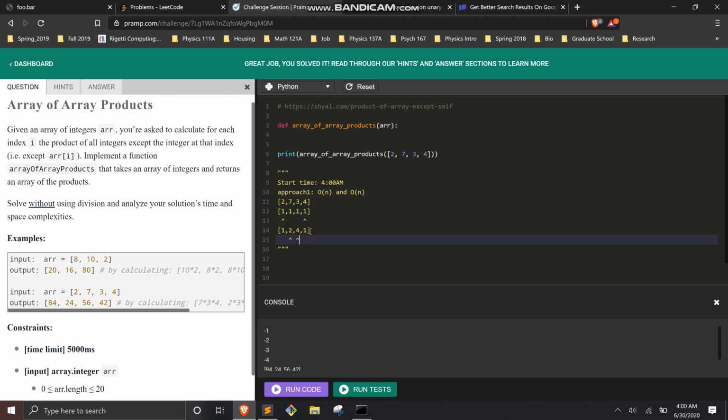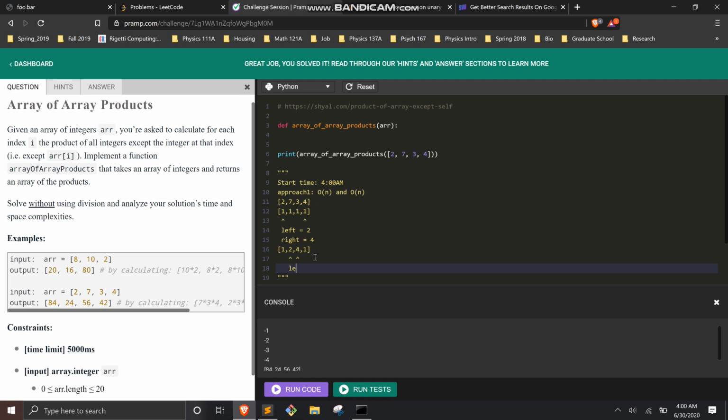And when I do that, I keep updating the value. So my left is equal to 2, my right pointer is equal to 4. It keeps accumulating, but it starts out as 1. The reason we start out as 1 is because we do not want to multiply the first number by its value itself. So we just multiply it by 1, then we take its value and save it to the left, and we save the 4 to the right. Then we add it to the next number, and it just keeps accumulating.